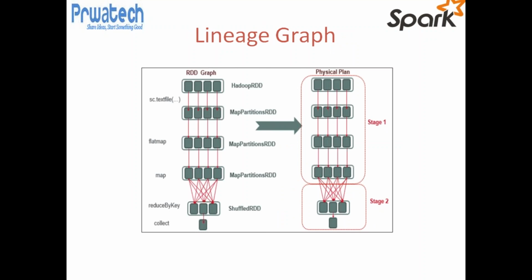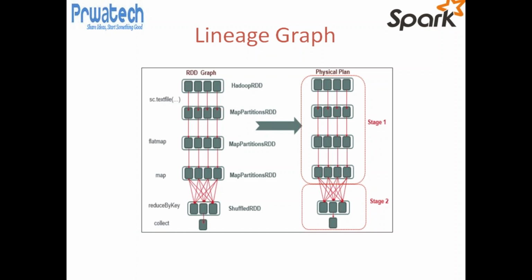Internally, this is what I was telling. See, if I have 4 partitions, why 4 partitions? Because of 4 blocks. Yes, 4 blocks. So internally it prepares this kind of logic. When I do sc.textFile to read the data, internally it creates a HadoopRDD and a MapPartitionsRDD. So it created 4 partitions at 4 different worker nodes, and it is working in parallel.